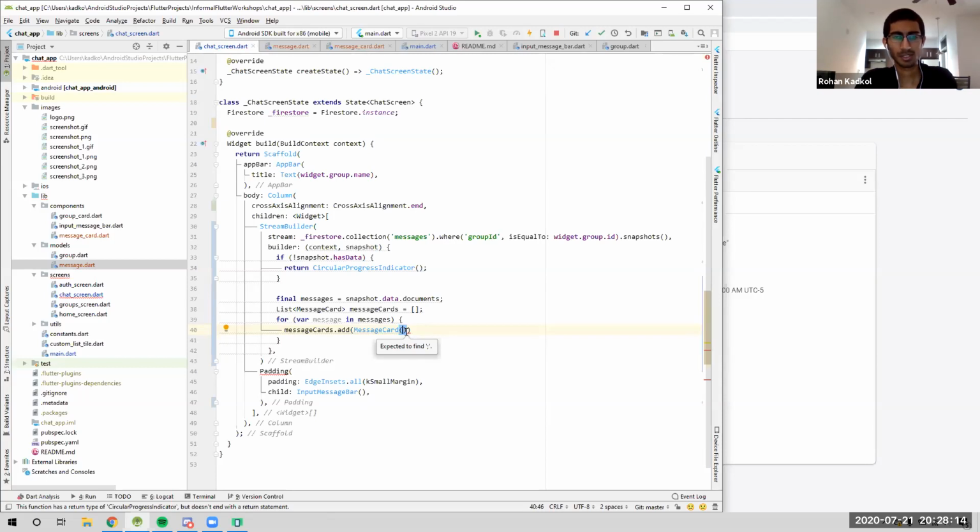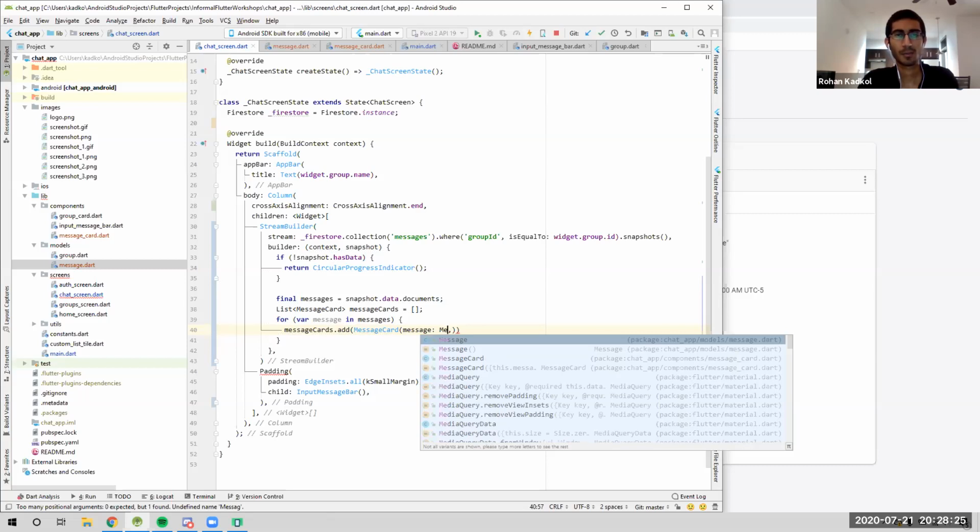So now here in message card, it needs a message, right? Message card takes in a message. Our message is... let's have a look at our groups screen.